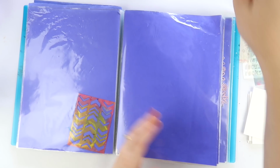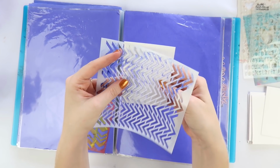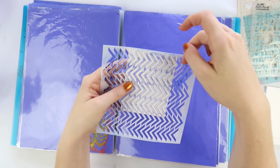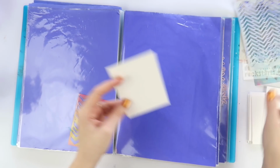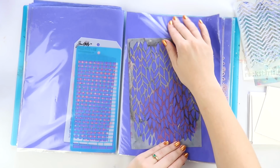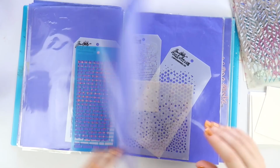This one could be cool. Like I said, I'm trying a few different ones so you can see what stencils work with this technique and which ones don't. This one could be cool because you do the texture paste in here, and then I'm putting some mist and water at the top so it runs down, and it might go through this pattern really interestingly. So let's try that one. This is the stencil that I tried in the layout, and it worked really nicely, so I want to do that one. The bricks might be fun.